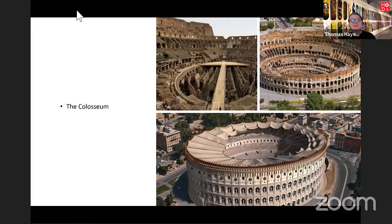On top of that, it's an arena, right? You need to be able to see what's going on in there. Everybody's going there to see things, right? So you need there to be lighting. And there weren't really light bulbs at the time. There weren't big spotlights like we have. So all these arches, all these cutouts, the big opening at the top, it made it so that there was a lot of light in there. And while it was such a big, heavy building, it made the building itself look light and look inviting.